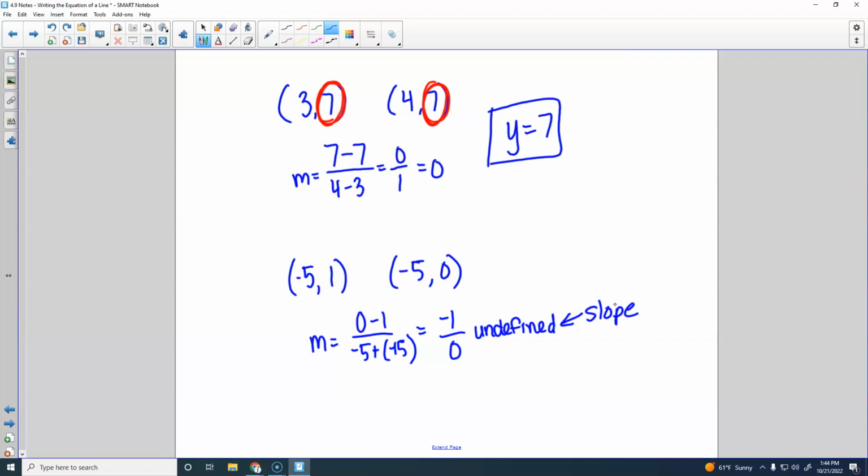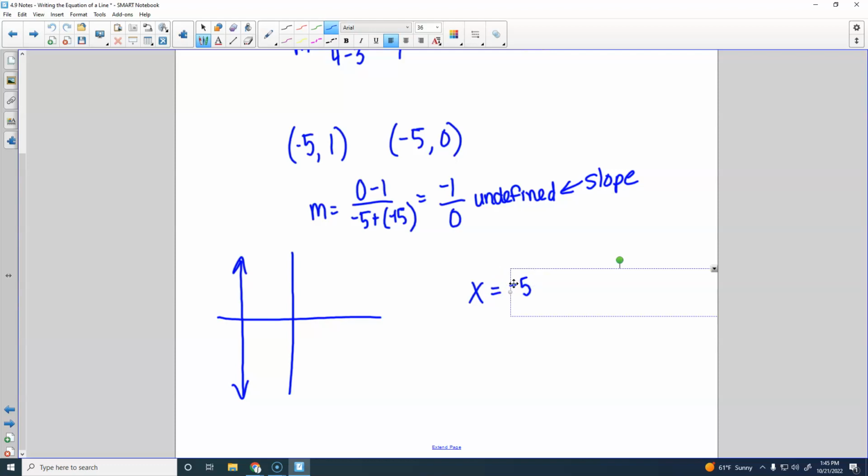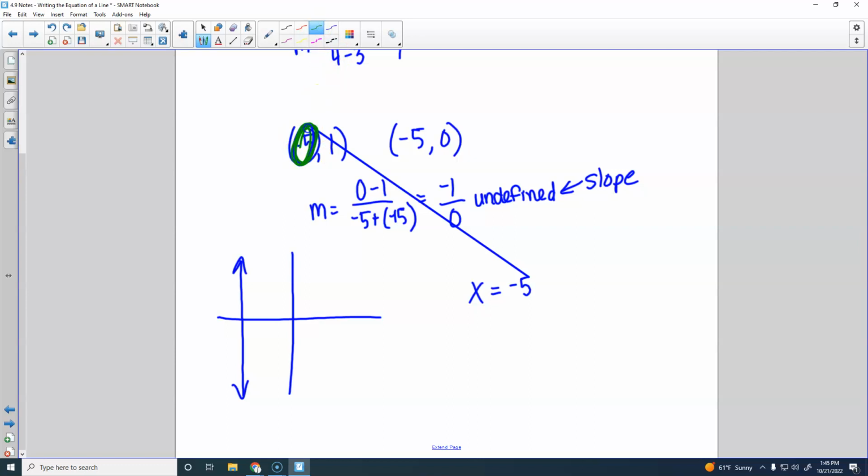Okay. Ask me in a second. What would the equation for this be? Undefined slope means it's vertical. Nope. Nope. Nope. x equals -5. Yeah. 8's not the same as -5. So, same thing here. If you notice here that you got that -5 here and the -5 here, you can just say x equals -5 from the very beginning, right, without even finding slope, if it's asking you for the equation.